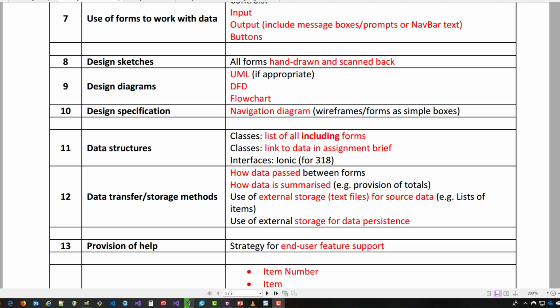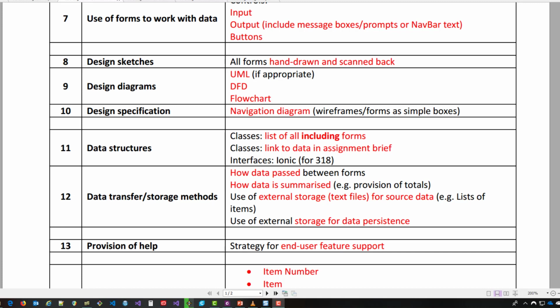You need to understand how data will be passed between elements, between forms perhaps. That may be because one form is being developed by one developer and another form is being developed by a different developer, and they have to understand how data is output from a particular form and received as input in another form. You need to understand how data will be summarized, where it needs to be presented as a set of values that have been arrived at through a set of steps. You need to be able to understand really clearly how that summary will be displayed to the user.